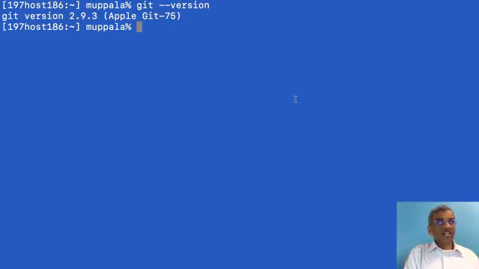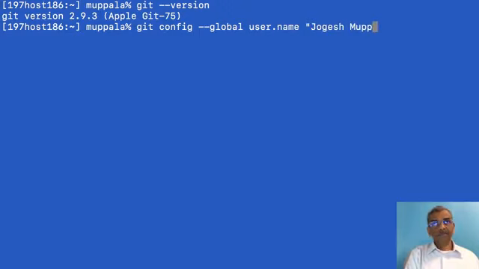To do that, at the prompt, type git config --global user.name, and then type in your username. The other parameter that I'm going to configure is my email.